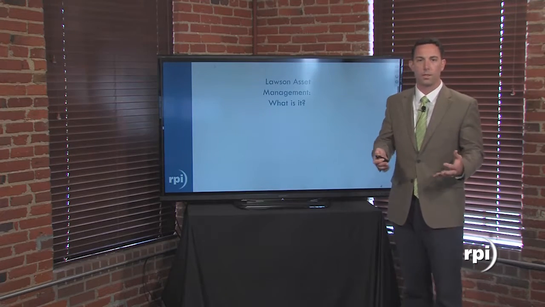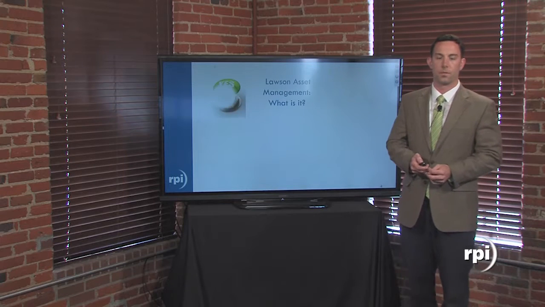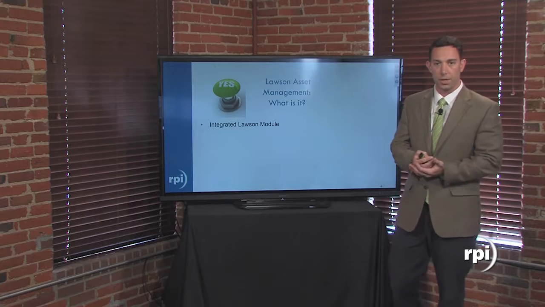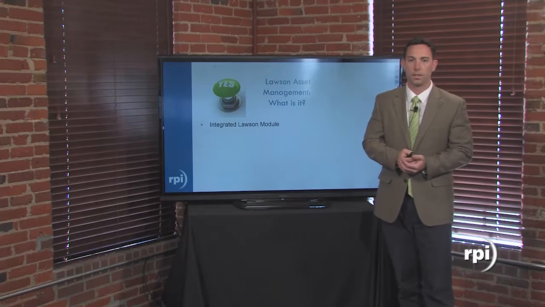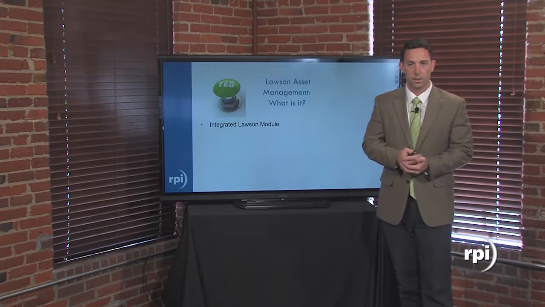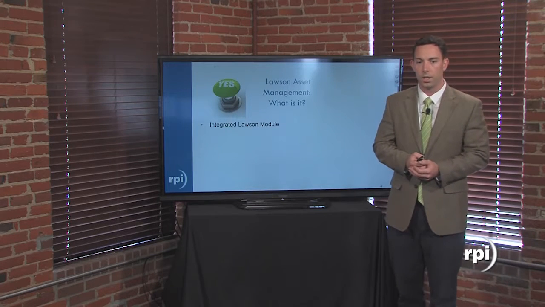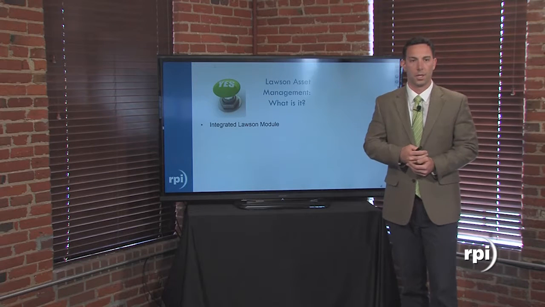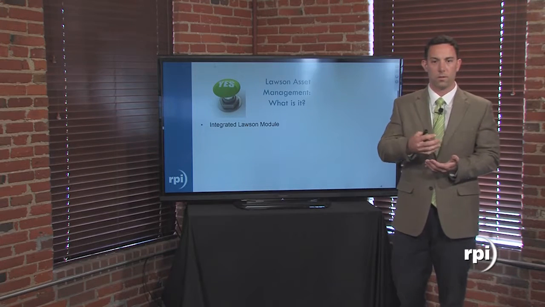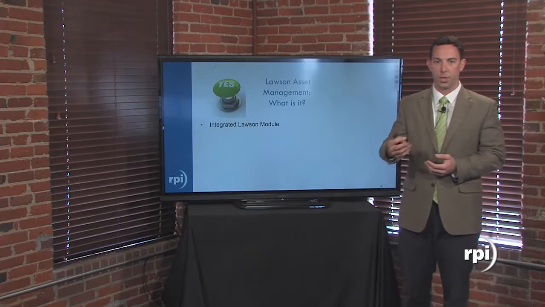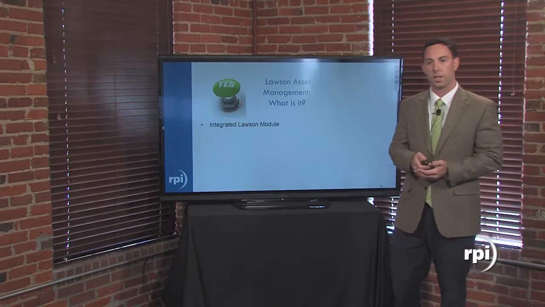All right, so what is Lawson Asset Management? It is an integrated Lawson module, just like all the other modules, right? Just like AP integrates to your general ledger, just like PO and supply chain integrate to your general ledger, so does asset management. And we're going to walk through what's getting flowed from your asset management subsystem to the general ledger: depreciation, additions, transfers, things like that.